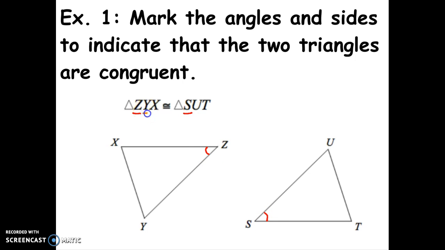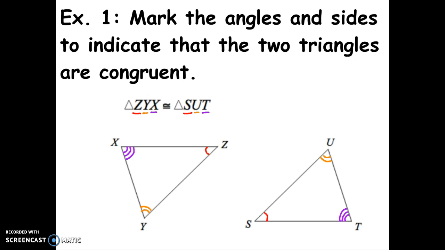Now right beside that we have Y and then U. So for this one we're going to use two angle arcs. We can't use one angle arc because we've already assigned that to our first angle. So I'm going to use two angle arcs for the Y and two angle arcs for the U. That is showing that these angles are corresponding and they're congruent based on our congruent statement. And then finally, angle X is congruent to angle T. And we're going to use three angle arcs. Angle X, angle T, 1, 2, 3. Okay, so that deals with our angles.